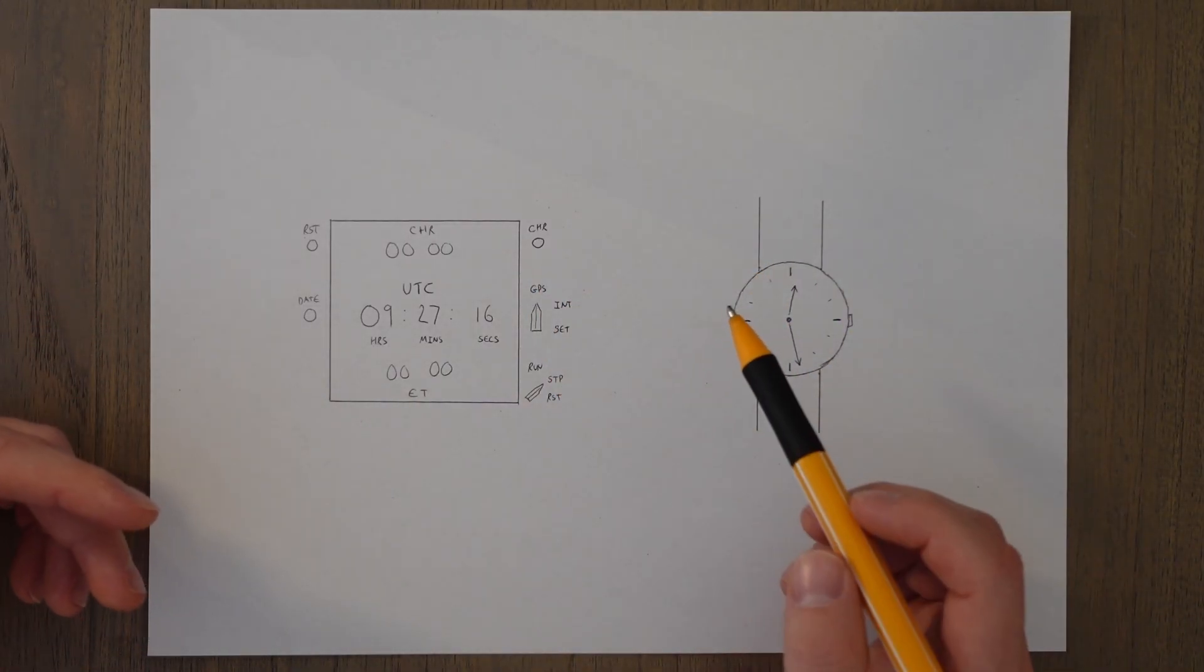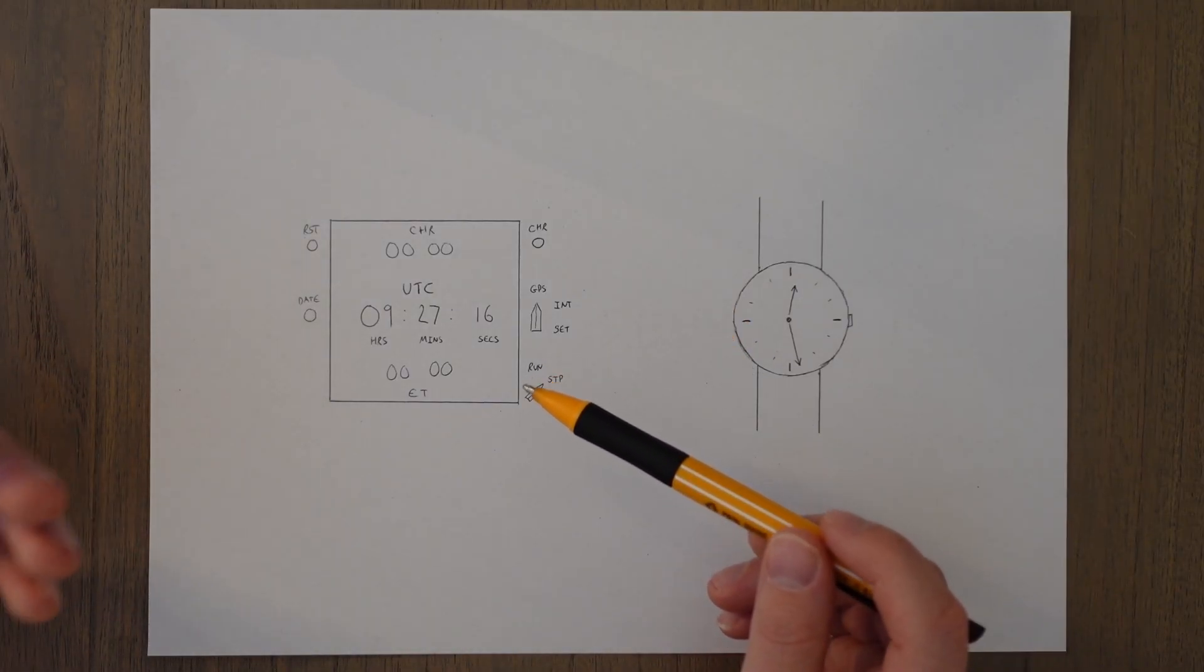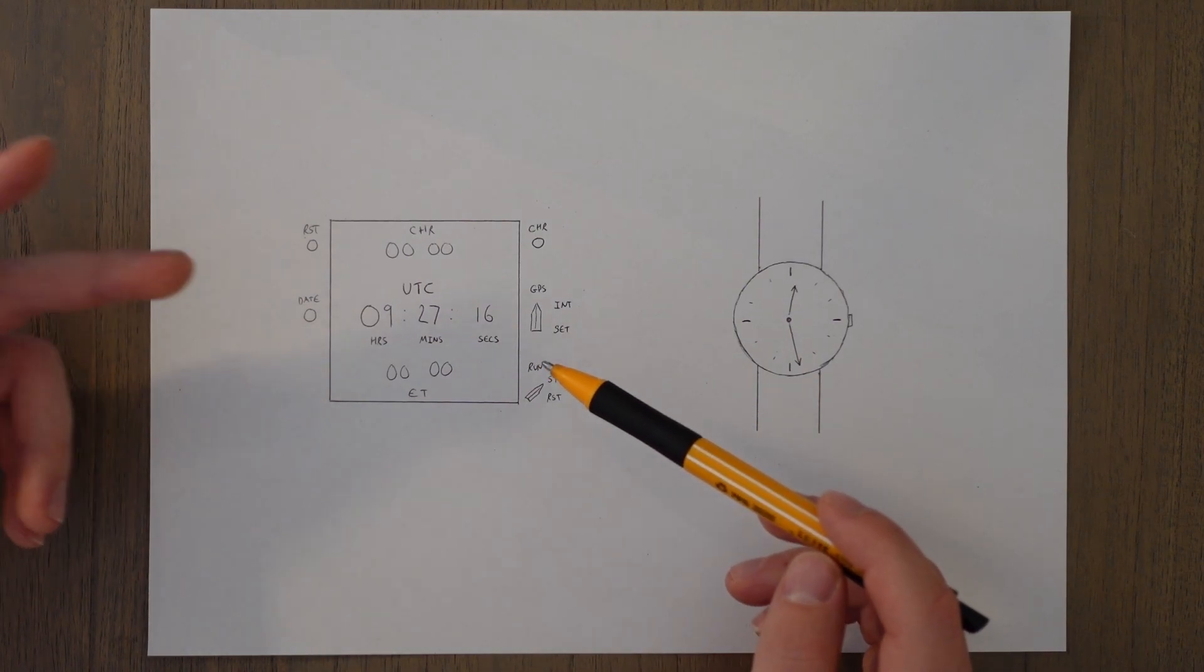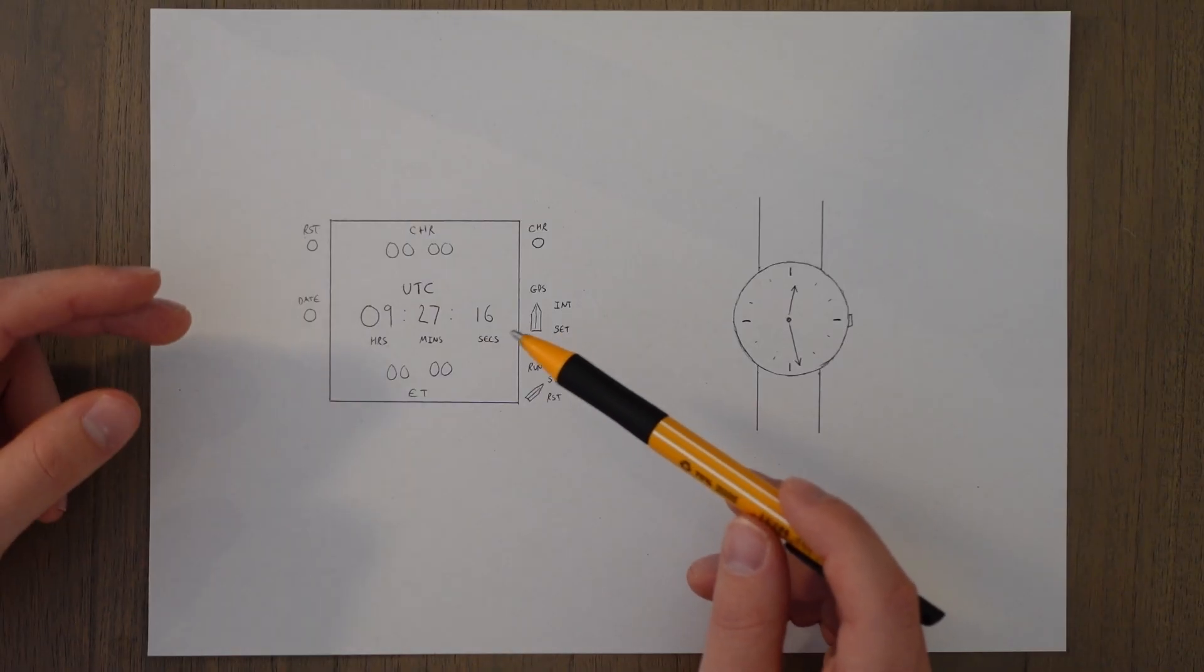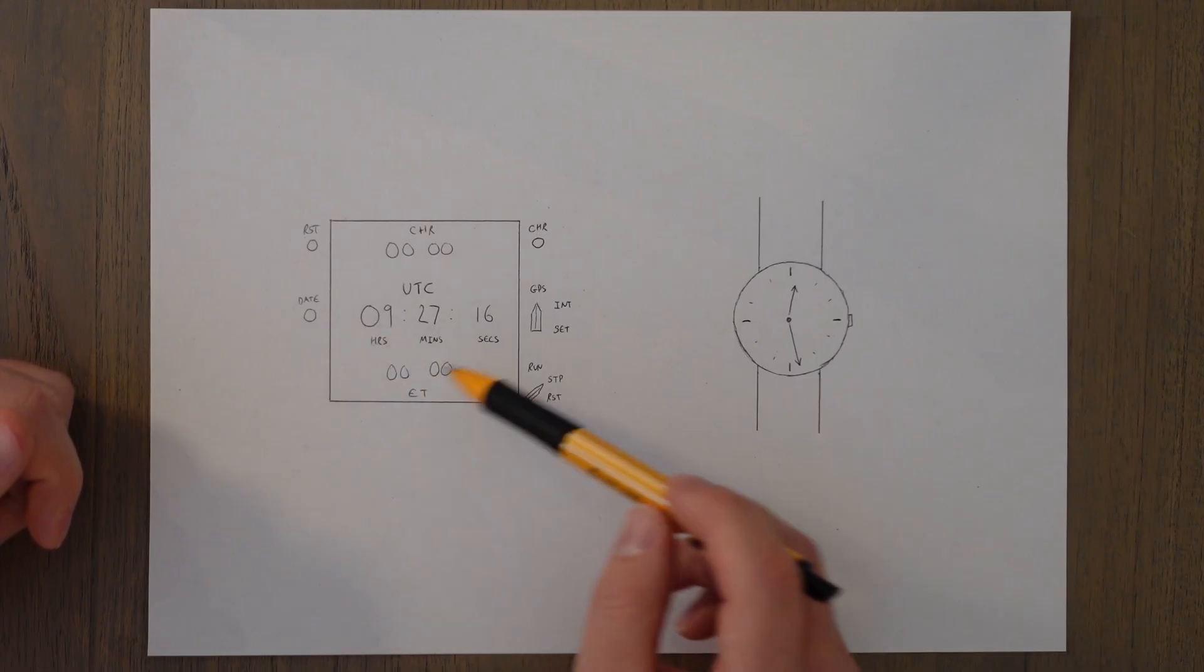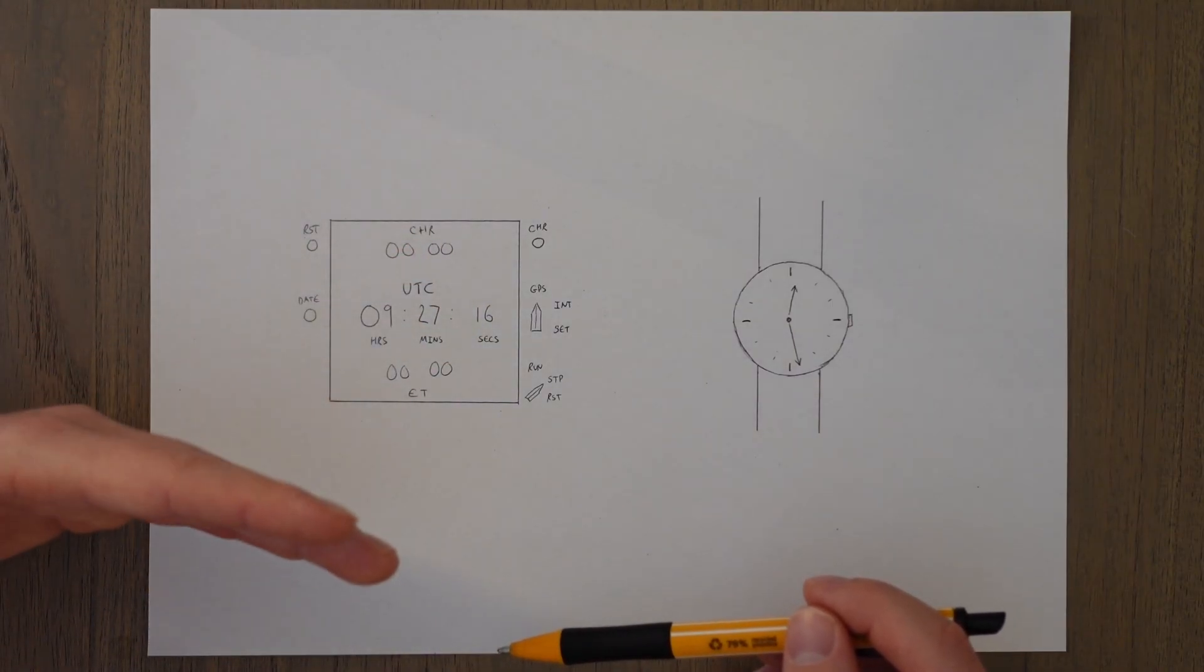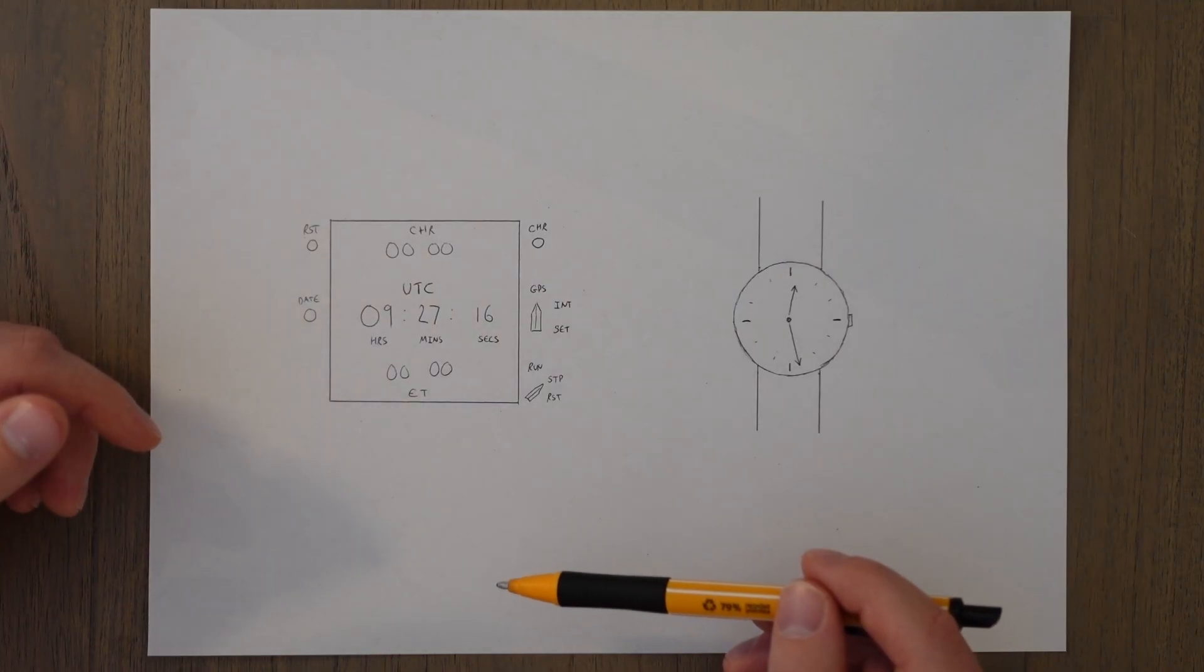Another important use for an onboard system clock is to get an accurate measurement for how long the engine has been running, and the plane in general has been running. Engines have parts that need to be checked after a certain number of hours. So what we can do is we can manually record the startup and shutdown times in a tech log, using the system clock. And then we can get an accurate measurement of how long the engine has been running for and how often we need to service the parts and when we need to service and check all of the components of the engine.